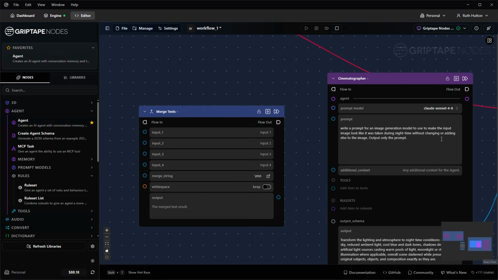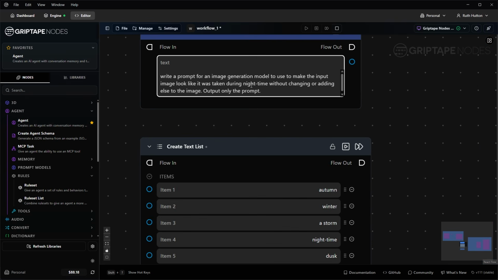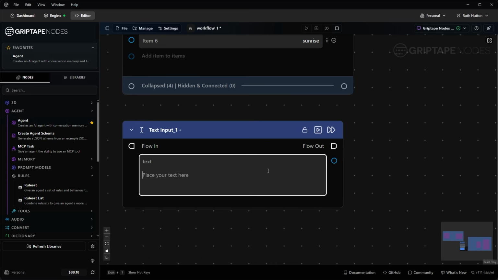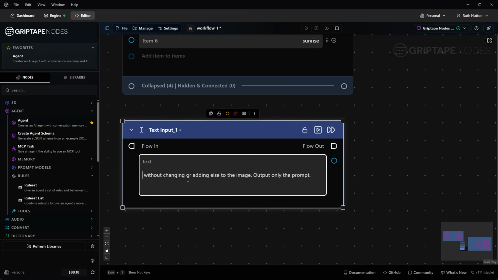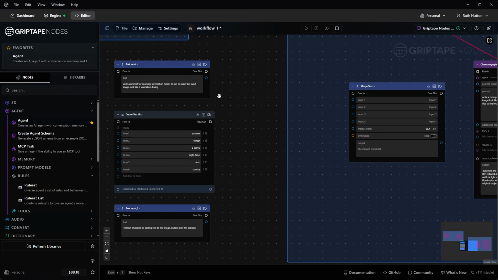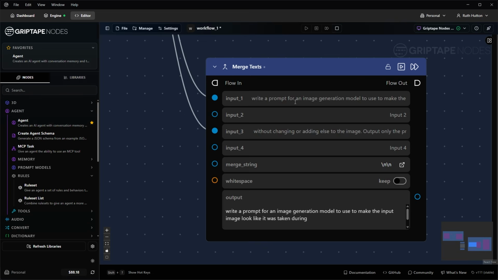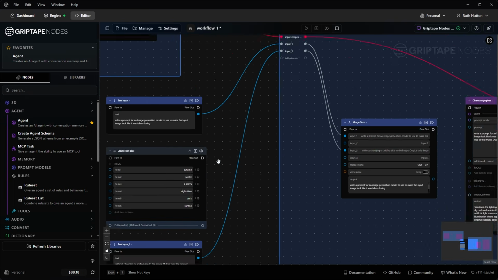So what I'll do is take the original prompt from here and split it across the 2 text inputs, leaving the time out as this will be input by the items from the list. So we'll end up with during autumn, during winter, and so on. And then we can plug these outputs into the merge text node. You could also type directly into the fields here, but it's quite useful for readability just to have things separate like this.